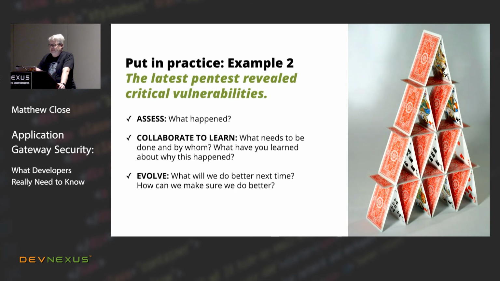All right, next example, the pen test. So let's start again. First step, assess. So what's the situation? Your application just was undergoing a security scan and pen test by a third party, and the results are in. There are a bunch of low security items, but there are also a couple critical OWASP top 10 ugly security vulnerabilities that need to be fixed now. What are you going to do? Same steps. Don't panic, use your tools, communicate, avoid finger pointing. Okay, so we'll remain calm while we figure out what happened.